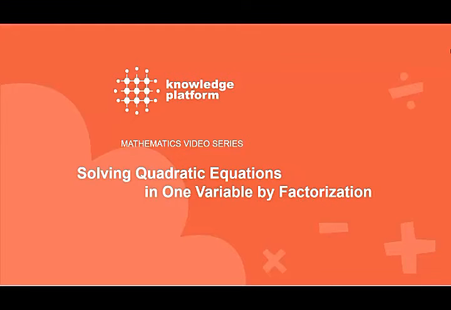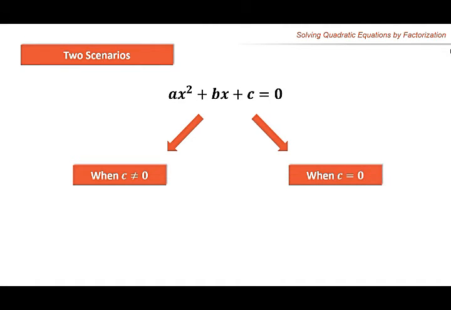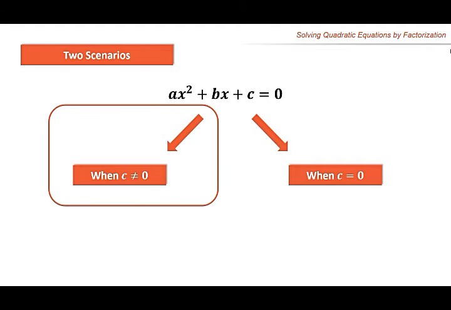In this video, we will learn how to solve a quadratic equation in one variable by factorization. We shall look at two different scenarios: when c is not equal to 0 and when c is equal to 0. Let us first look at the case where c is not equal to 0.